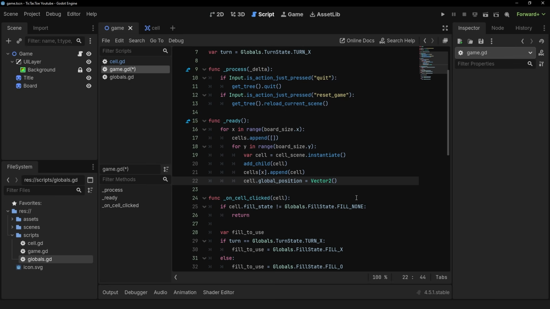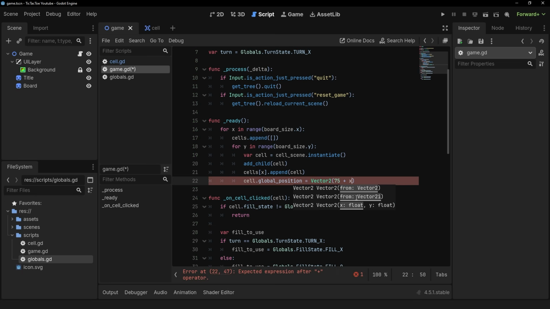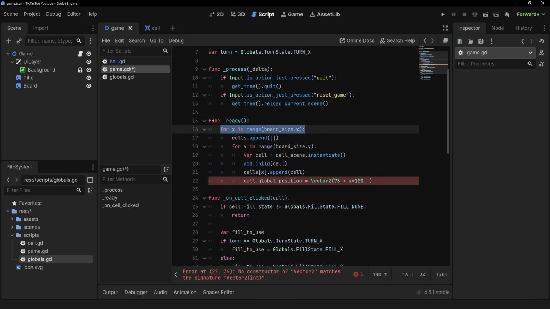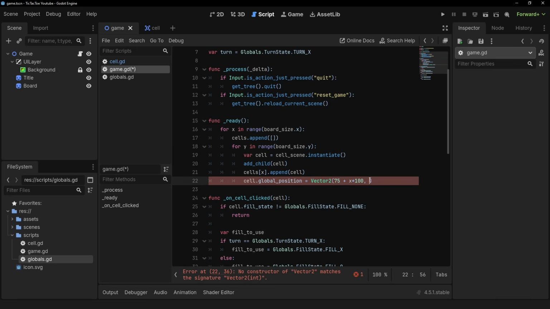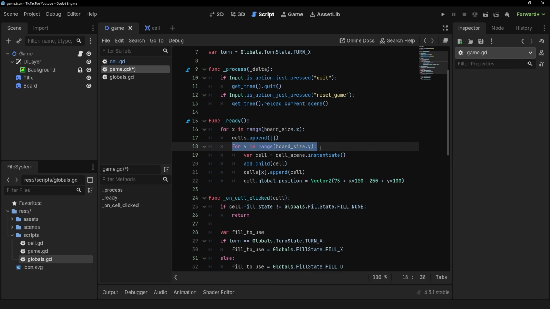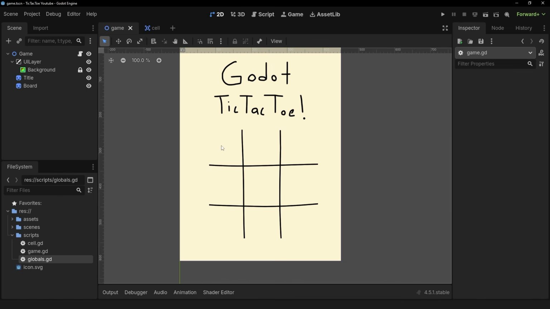For the X position, like I said, we'll start with 75, and then we're going to add x times 100, so that each time we go through an iteration of the for loop, we increase the position by 100 so that we move on to the next cell horizontally. For the Y, we're going to start with 250 margin, and then we'll do the same. We'll say y times 100 so that each iteration of this for loop, we go down 1 position vertically.